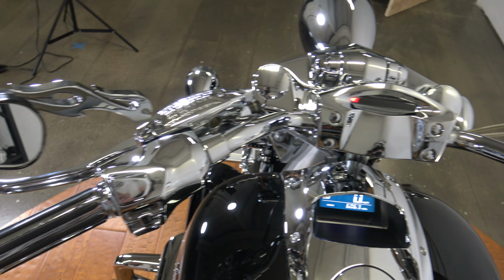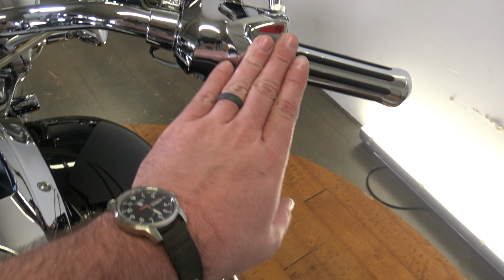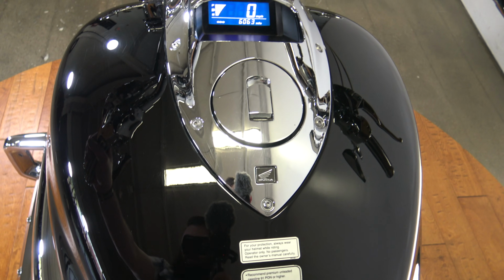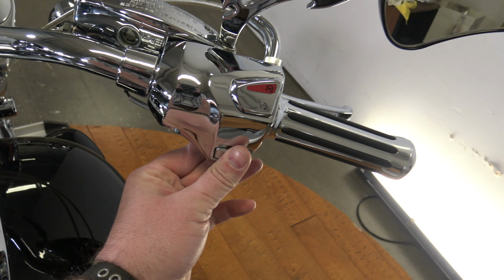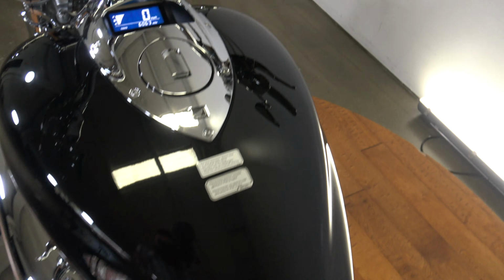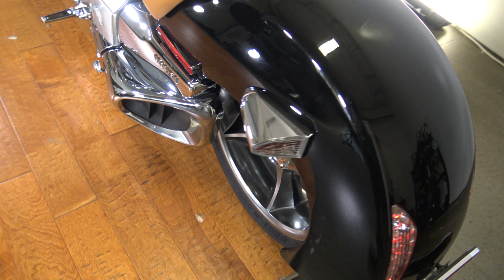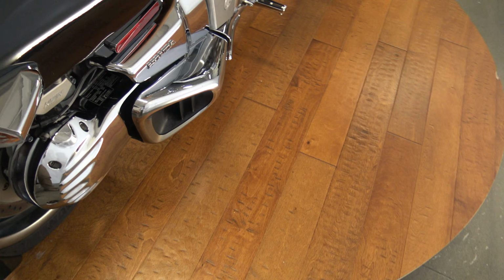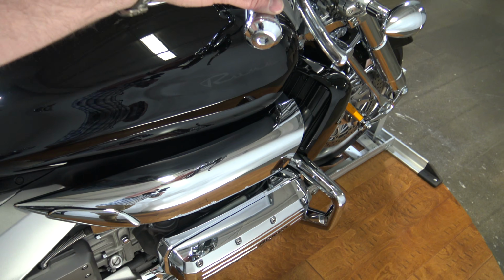Your controls coming across here. The Rune! So we're going to make sure this bad boy's in neutral. We'll fire it up for you. There it is, it's in neutral. It's the same motor as the Goldwing. I think it sounds really nice. It's got a lot of power, an 1800cc motor. Turn it off, you guys can hear me talk.